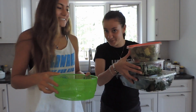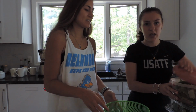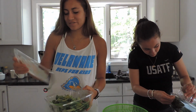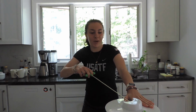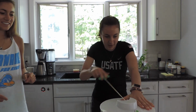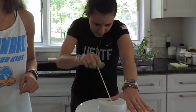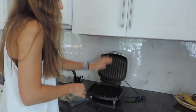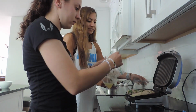Okay, so we're going to do a mix of lettuces. So this is romaine, and this is some arugula, and that's spinach. So we've got all of our greens. Now we're going to cook the chicken. It's like a little mini grill. It's heated up now.